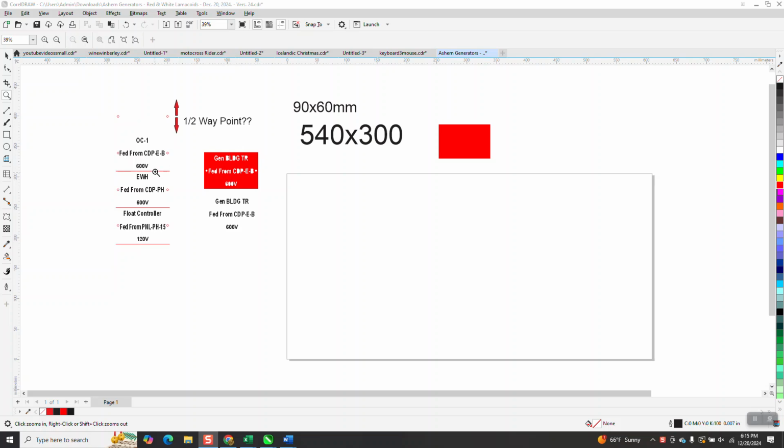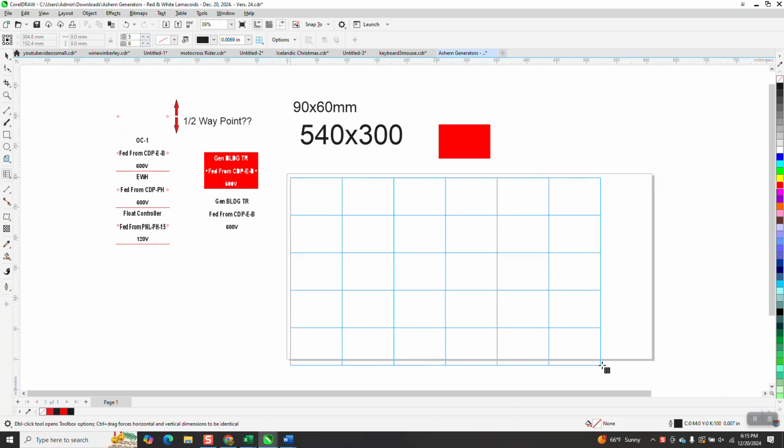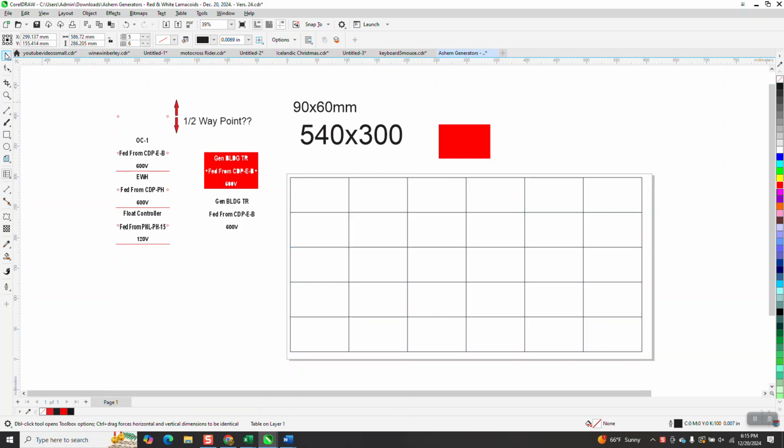I helped somebody figure out the center of a non-centerable item. And he said, that was great, but sometimes I have to do full sheets of them. So what we're going to use is the table tool, which is underneath your text tool. It's unlike the graph paper because it acts a little different. And we want 5 down and 6 across, so I'm just going to fill up the whole page.